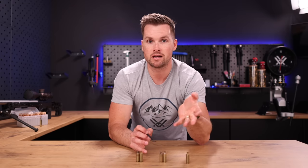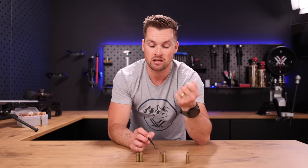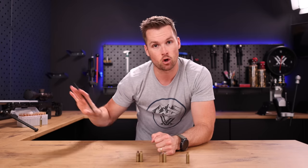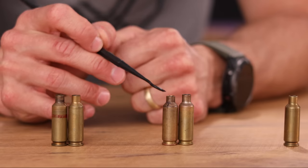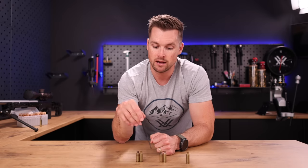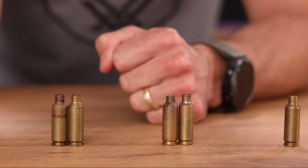That's why you'll see a lot of the serious shooting guys using a process called annealing, where we actually super-heat this brass to a very specific temperature. I use an Annealing Made Perfect machine — it is the industry standard for annealing, and it's the same every single time. I used to do it with gas, but that's a whole other video — gas versus induction annealing, let me know if you want me to do that. If you do not anneal, as these necks get harder and harder, eventually they'll start to crack like this. And then the same thing applies — as the explosion occurs and the bullet starts moving down the barrel, gas is gonna leak out and potentially harm your chamber permanently.